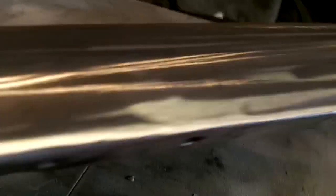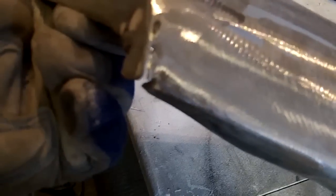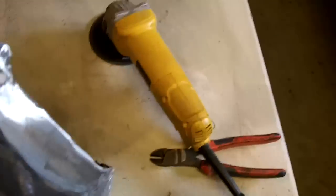One issue, I've got a crack happening here at this back piece, so I have a feeling this is going to turn into a big issue. The metal's pretty thin there. I'm going to try to fix it. I'm going to try to put a stop weld in there, but I have a feeling that I'm going to be chasing this weld for a little bit, so hopefully it doesn't get ugly. Anyway, I'll do the best I can. So we'll come back to it, and hopefully you don't see a huge mess there. Talk to you in a bit.